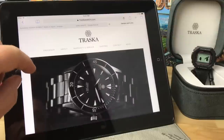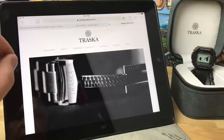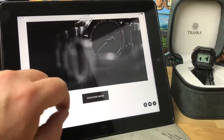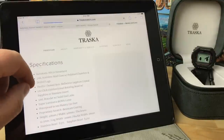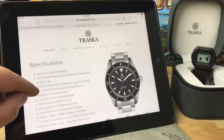But if we look at his website, it's a very nice looking website. I do like his logo and everything. We're going to look at, this is called the Freediver. We're going to go ahead and discover more. Slow internet. So we're looking at the automatic NH38 movement.